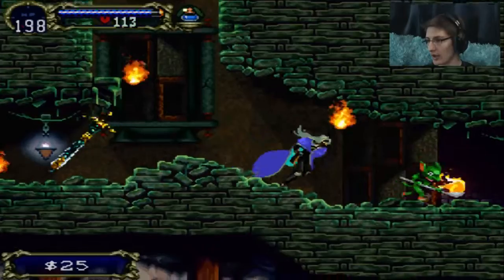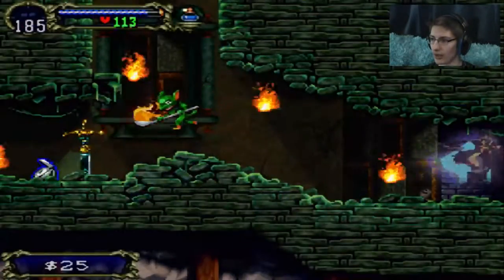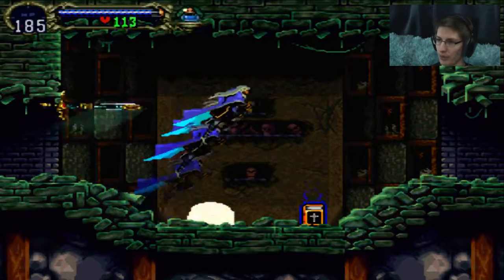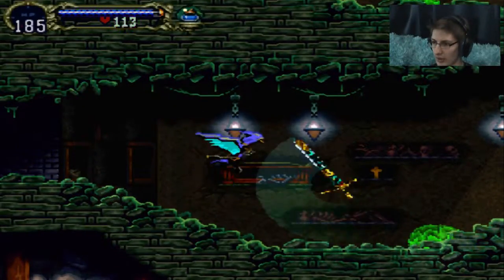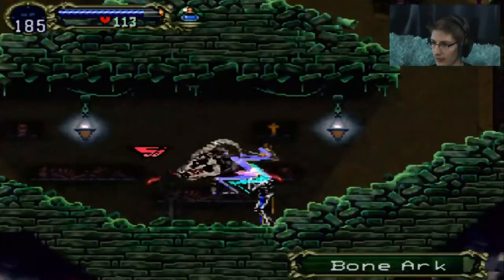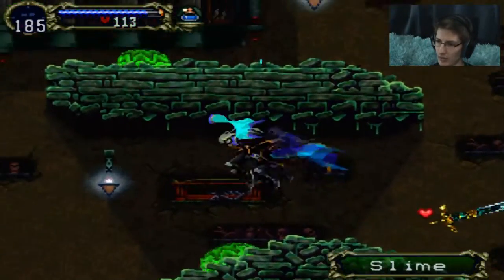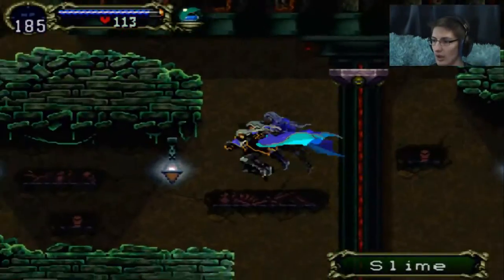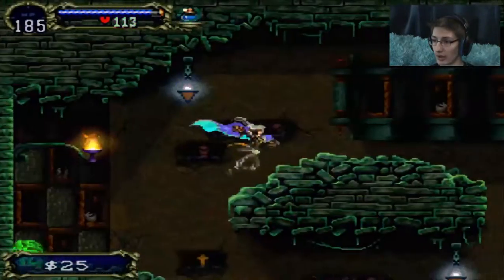Here's the thing. This episode will probably be right about the same length as the others, except this one. I hate this room so much. This one, I turned the wrong way. This one, we're gonna be getting the rest of this castle done, and we're going to get up to Richter.